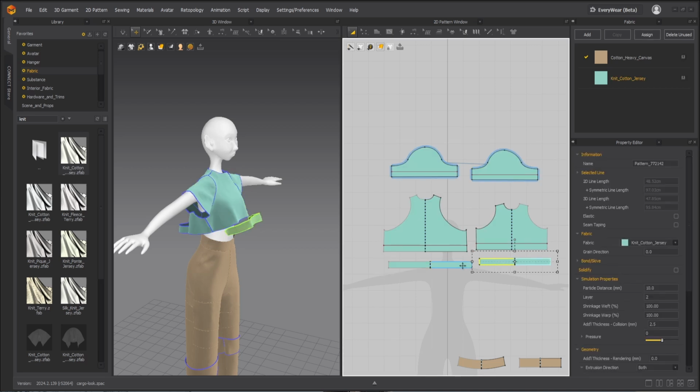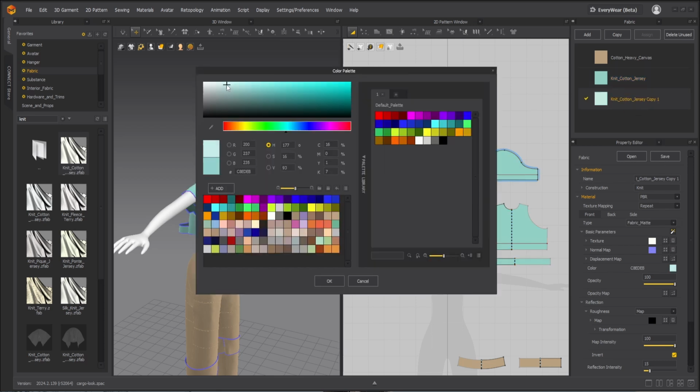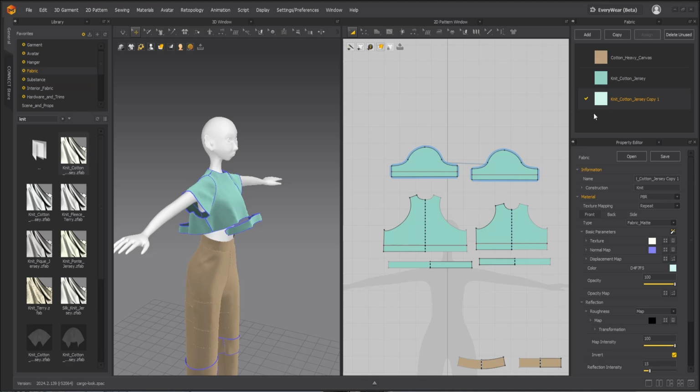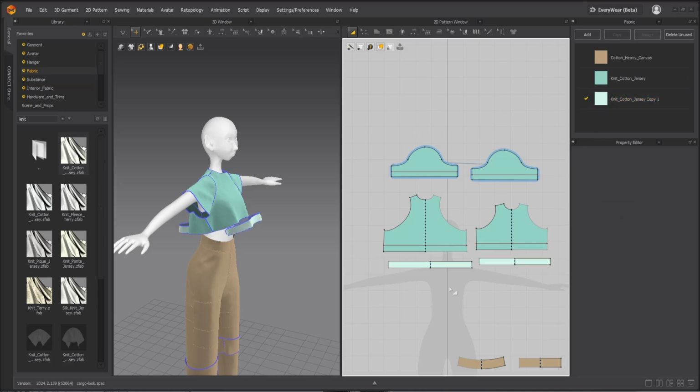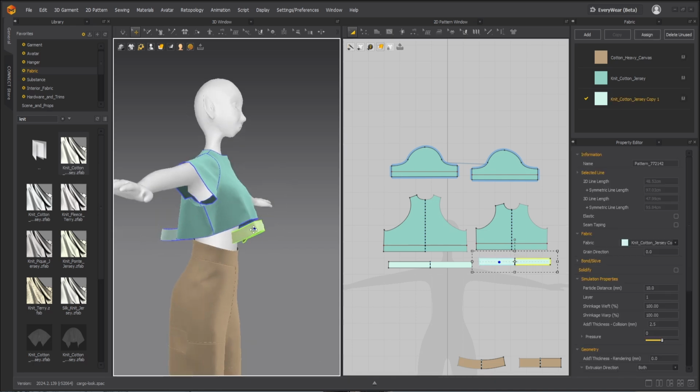And then these will be layer 1. I'm going to copy that. I'm going to make this one for the facings.